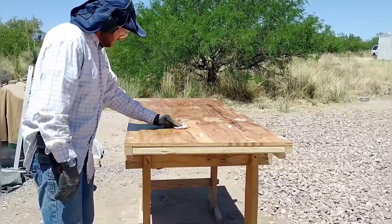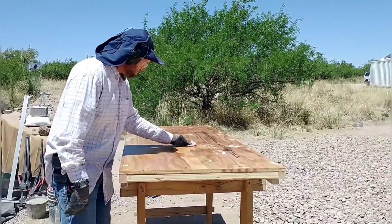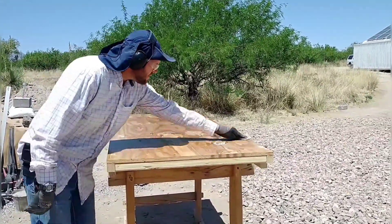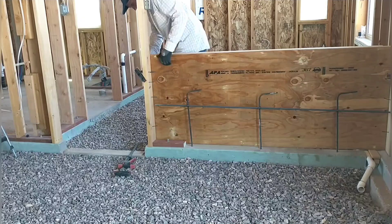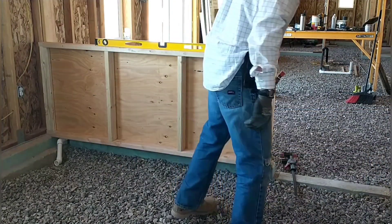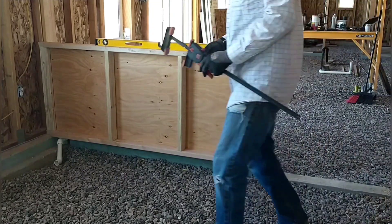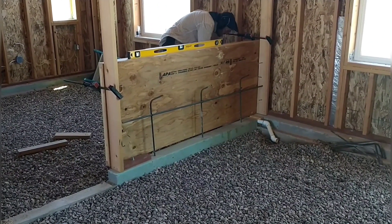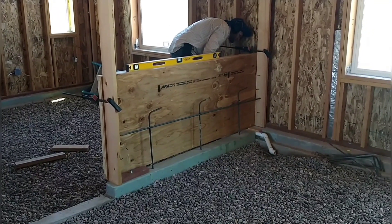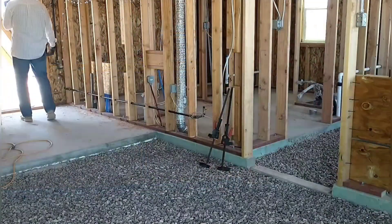Just about ready to put on the forms, but before we do that we wanted to oil them up to keep the concrete from sticking and make them easier to remove. I've patched up some holes where screws went through, oiled up the boards, and now we're getting ready to put them in place. This particular wall is made using two by six studs so it'll be about five and a half inches wide, and I'm attaching these forms to the two by six studs on either end. I've also put in some rebar into the lower part of the foundation — it's all level and attached.